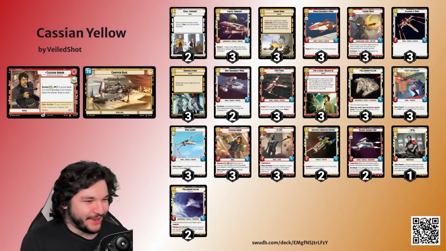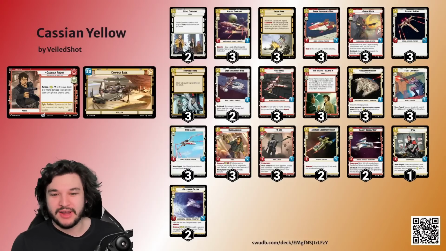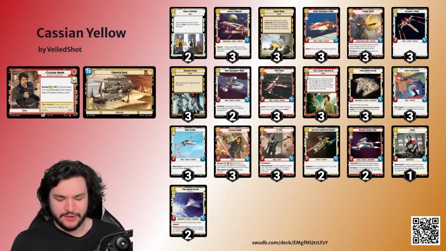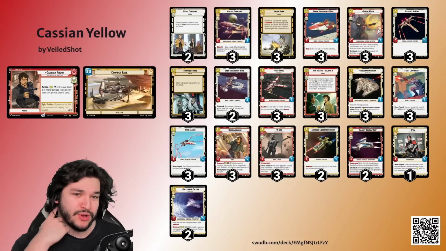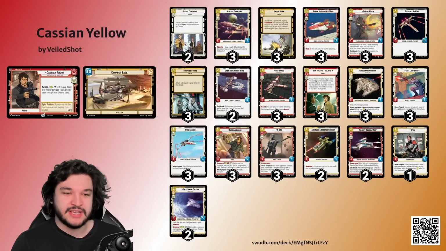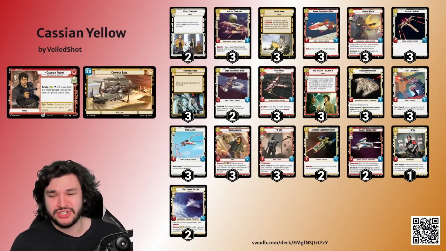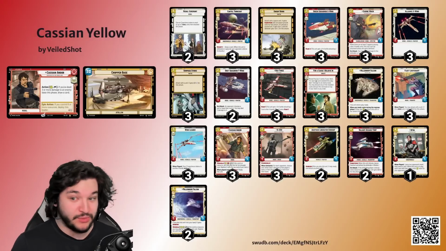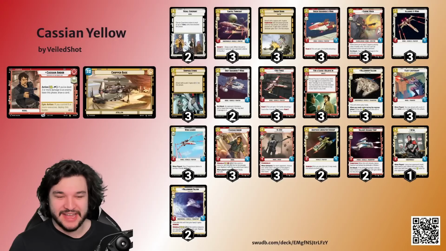So Cassian yellow, for those of you that don't know, Cassian's got a 1-costed action. If we've dealt 3 or more damage to an enemy base, we can go ahead and exhaust the leader and draw a card. Now, this is really quite powerful if you're able to leverage the additional cards, and that can be sometimes tricky to do in Star Wars Unlimited, and it's one of the reasons why Cassian hasn't really shown up as one of the strongest leaders, but still is able to do something, which is kind of nice compared to some other leaders that are really down in the dumps.